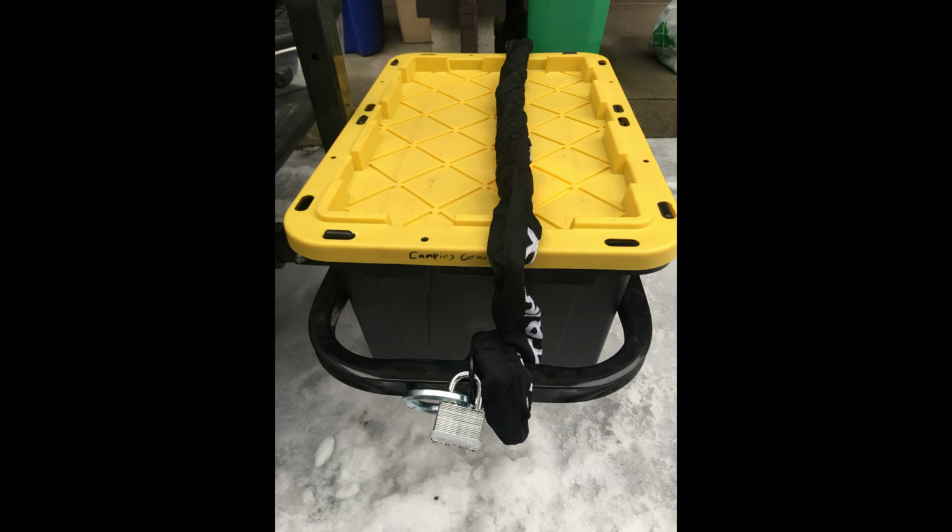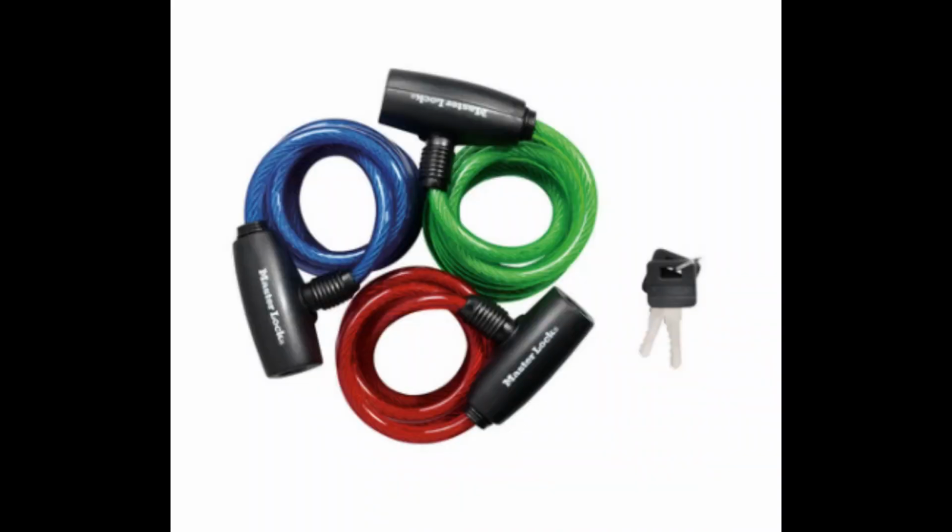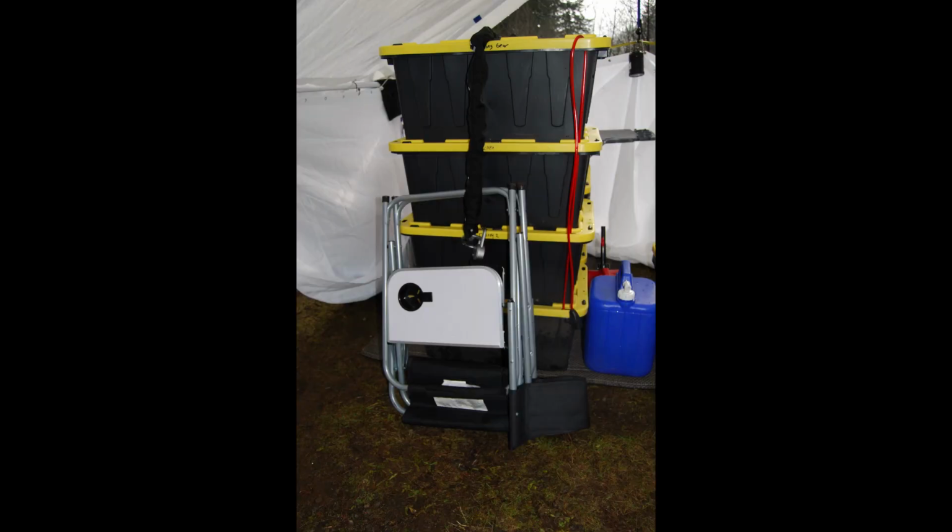The chain does not always eliminate access to the bins, but it does prevent their removal and keeps the lid secured while traveling. For my campsite gear, if I'm leaving a campsite for a while or if I feel I need to secure everything overnight, I stack the bins up to 4 high and lock them together with a cable lock. The bins have slots in them and these cable locks will fit through them. You can also loop in other gear like chairs and a table. Then I loop a hexagonal chain over the top and lock it to the larger items like the table or chair. This is mostly a deterrent as it's not going to stop someone with bolt cutters and a little ingenuity, so if I'm leaving for a long time, I will usually load up my gear and take it with me.